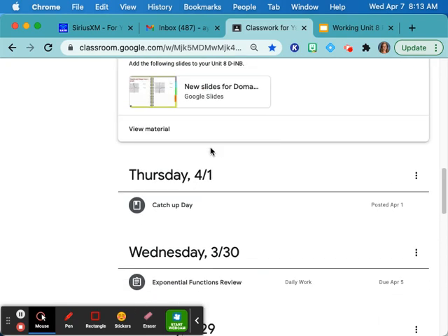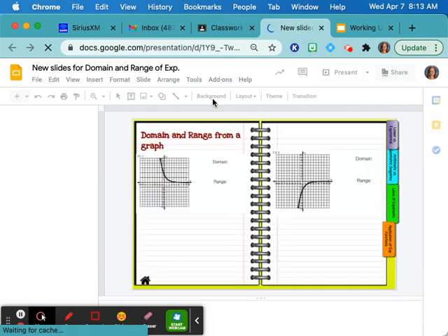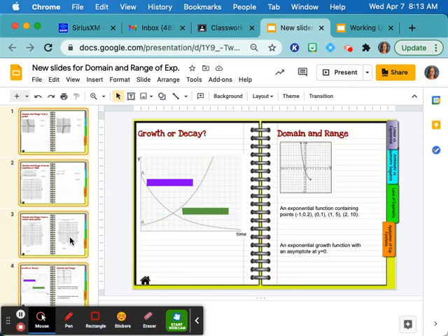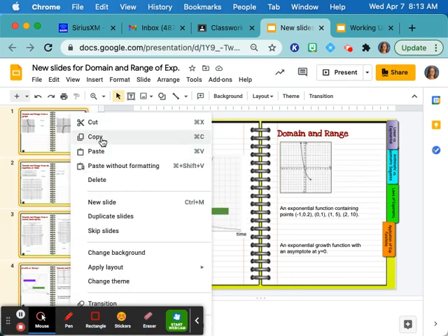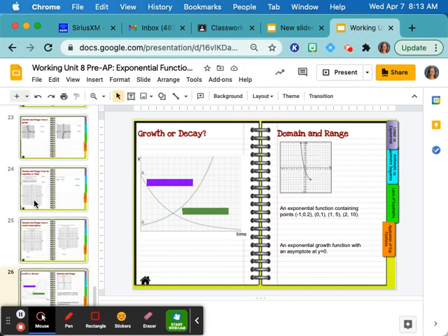Add these slides. So click on it. Then you're going to click each one, hold down the shift key, and then copy. And then go over here and hit paste and click match existing or keep existing. I think that's what it says. We add them at the end. Yeah, just add them at the end.